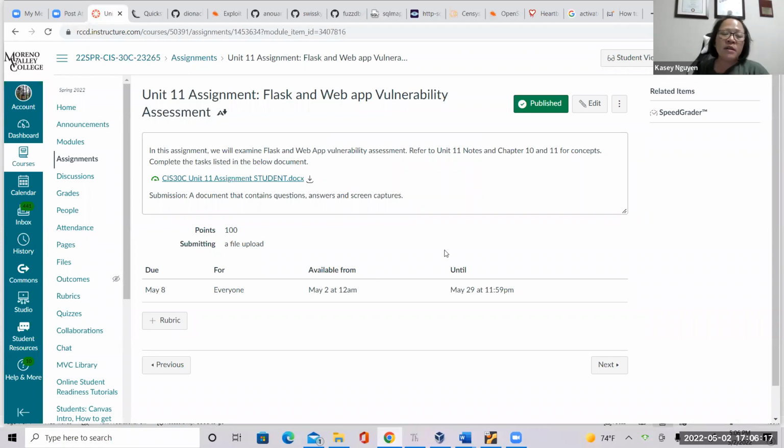Okay, we are going to do chapter 10. We're going to come back to chapter 10 and a little bit of 11, since we're going to talk about web app assessment. It's really important for your field. I think a lot of the courses don't really touch on web app assessment very much. We do a good job teaching students in security how to configure, monitor, and assess networks and systems.